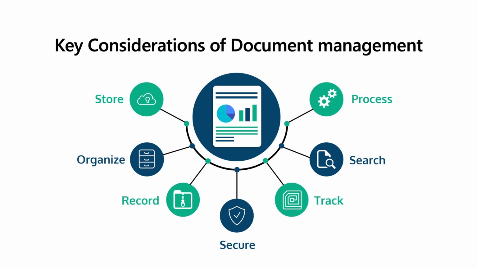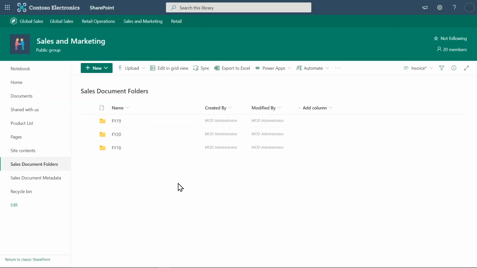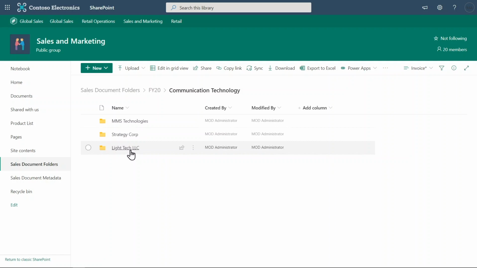SharePoint has a few different ways of managing content. Let's look at it through an example. Let's say your organization needs to store and manage all sales documents such as sales proposals, contracts, and invoices for all customers for every product sold for every fiscal year. You could do this using a document library with folders in it. You could start with folders per year and then go down to folders by product and perhaps folders by customer as well and store the documents within it.